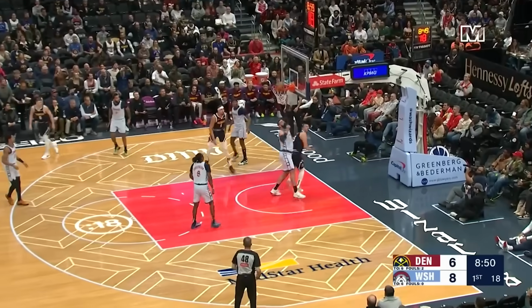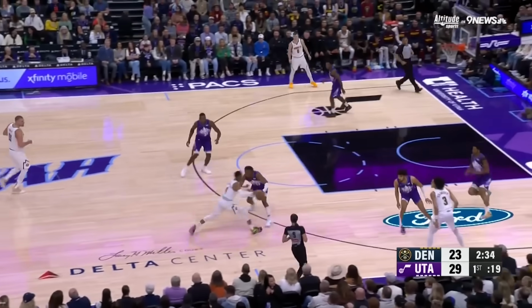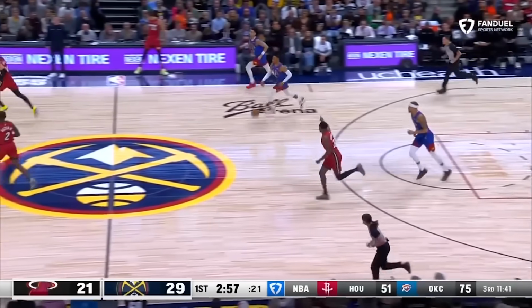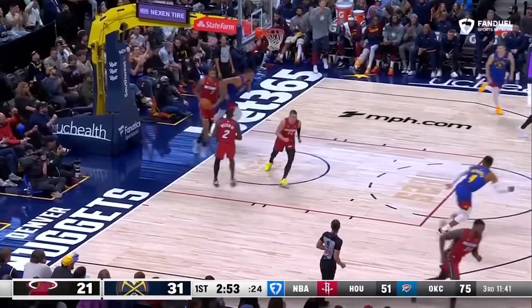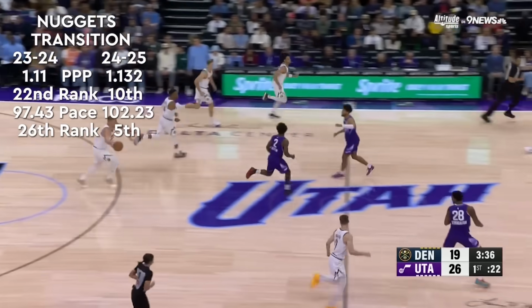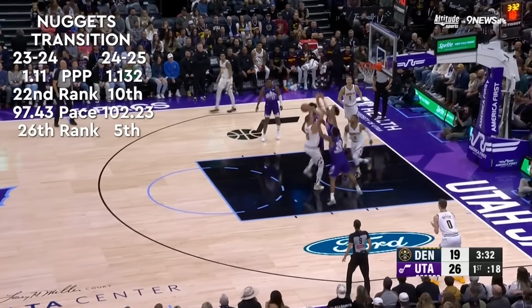This is one area where he and Russell Westbrook have really connected. Russ loves to get going as fast as he can towards the hoop and then find the release valve of the trailing Jokic to finish off the play. He's Westbrook's favorite target for assists, and Jokic has been happy to sprint along for the ride. As a result, the Nuggets have improved from 22nd in transition last year to 10th this year, as their pace has also increased dramatically from 26th in the league to 5th.